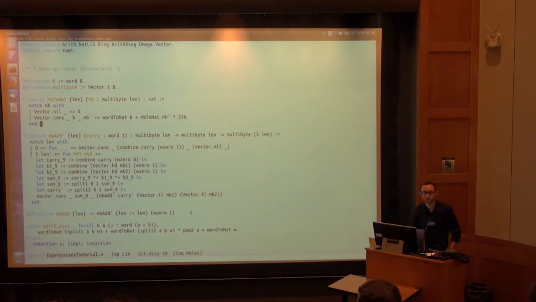That's confusing. I might be inconsistent with the way I draw things on the blackboard, but the rubber always hits the road when we look at the Coq code. So this is a little endian representation, which we can reverse engineer from the function that explains what a sequence of digits means. Any other questions?